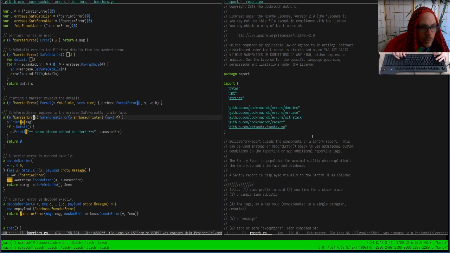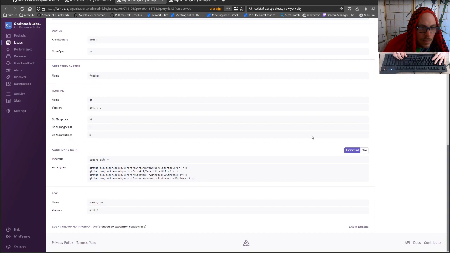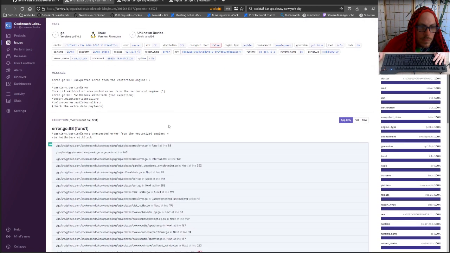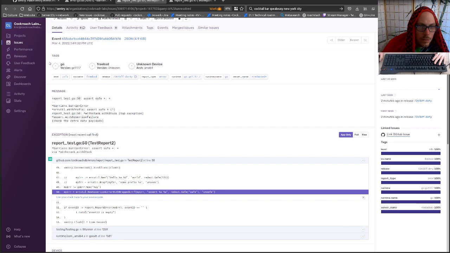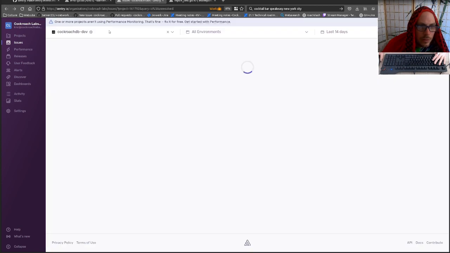The barrier has a safe format error, and then if you ask for details, it does report the cause hidden behind barrier. The thing is, though, we don't see that cause hidden behind barrier in our previous tests here.